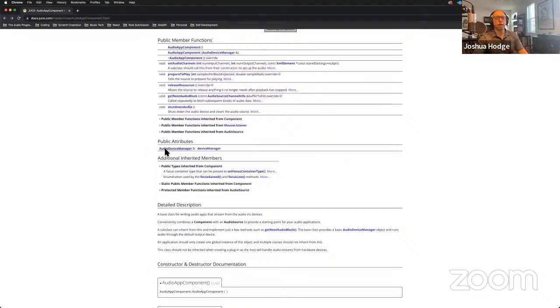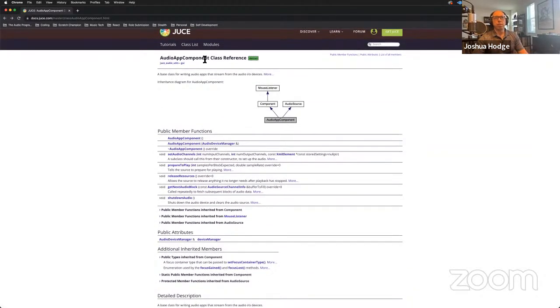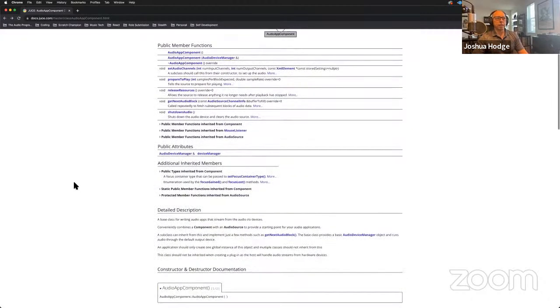So we can also see, if we go back to our documentation here, that the audio app component contains an audio device manager. So you don't have to create your own audio device manager to start handling all of these things.